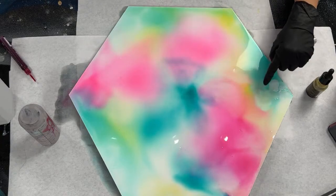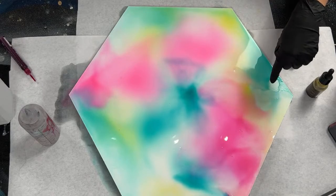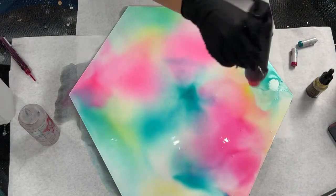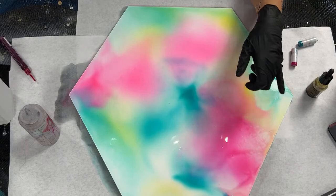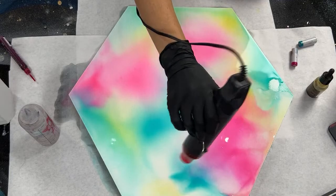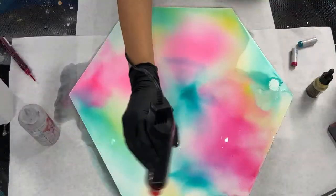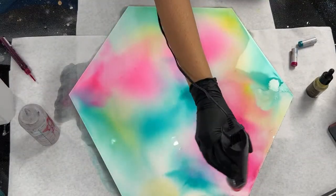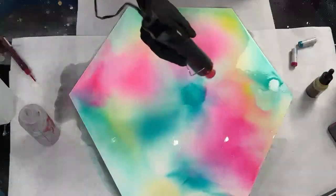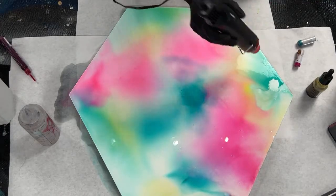So you guys can see over here the darker lines from the extra manipulating, as opposed to everything else being a lot softer. I'm gonna try to avoid getting too much of this, but I'll have to do a little bit more just to balance it in some areas. I'm gonna try to do that mostly on the outskirts, the edge really, because the chances of Jeff doing airbrush on the edge as opposed to in the middle are less. And the darker lines may interfere with the airbrush design.